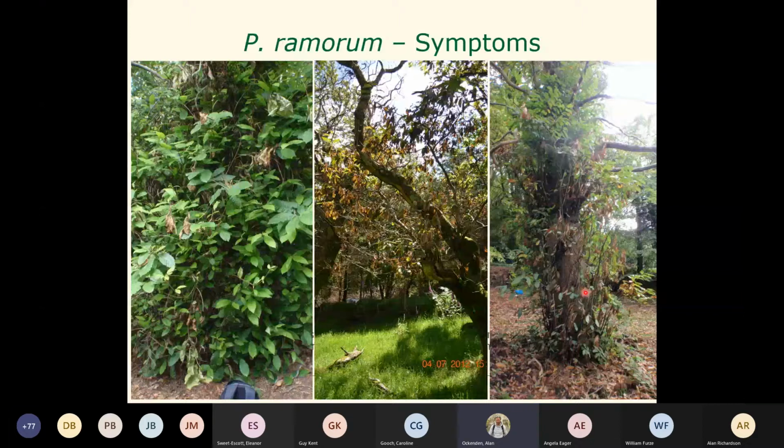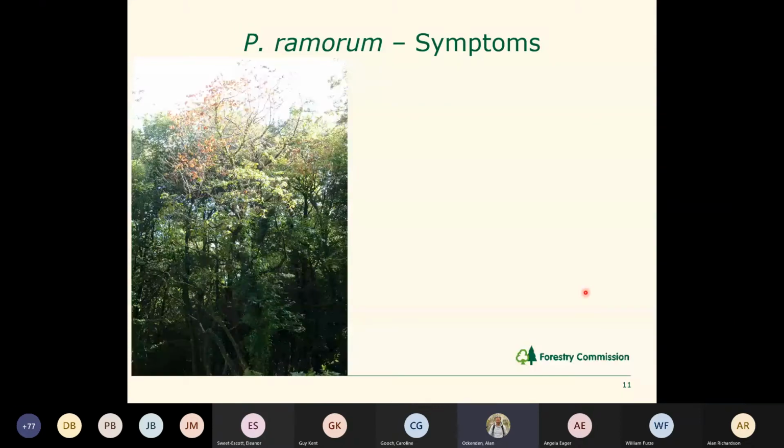So humidity does play an important role in how this disease cycles within the stand as well. If it can get up enough spore pressure, you'll then start to see some collapse within the crown as well. And sorry, this is a bit of a washed out photo, but what you can see is the foliage is starting to collapse in the upper crown and work its way down through.